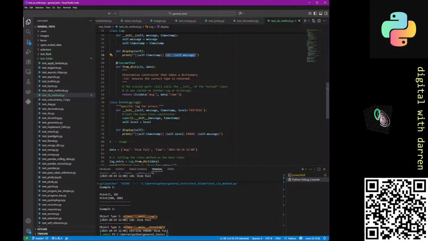But here now, you've got this level equals critical. You've got this error in the subclass, and it's able to pass that message into here. So you've got this critical error, because you've got this self.level, so that's critical. I don't know if it's useful or not.